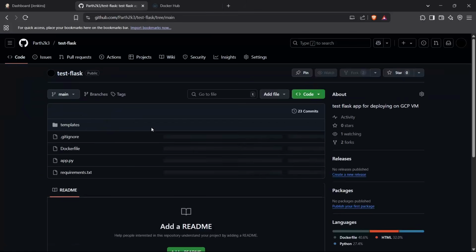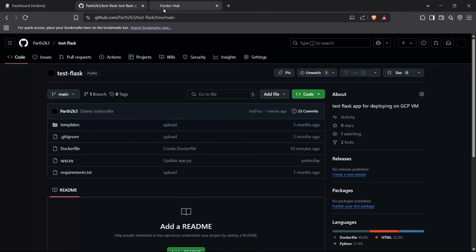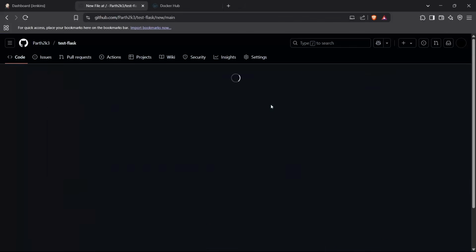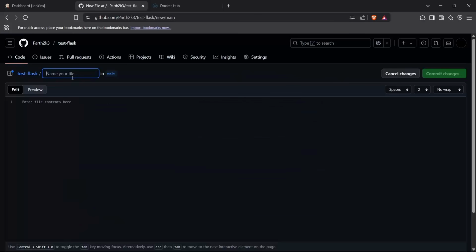Now I'll show you how to create a Jenkinsfile, which will automate this process of building the Docker image for this application and then pushing it to our Docker Hub account. All right, so first of all, we can click on add a file. We're going to add the Jenkinsfile for this project, and I'll just name it Jenkinsfile, and then I'll write the content right here. First of all, as we know, we need to have the pipeline block, which is the master block, and everything is going to come inside this. For the agent, we can set it to any, and then let's start with the actual code.